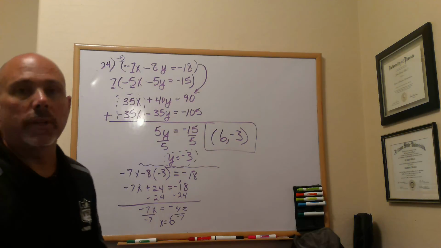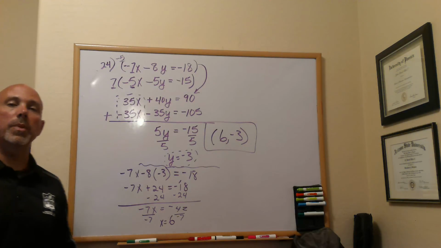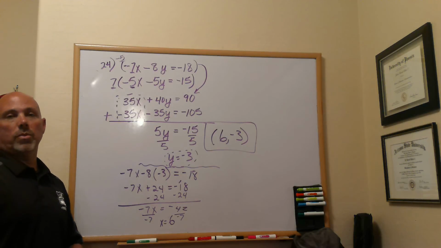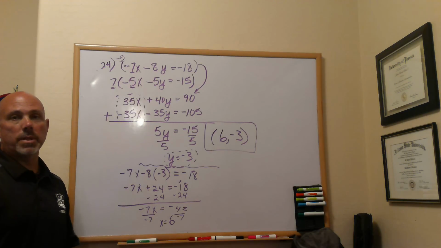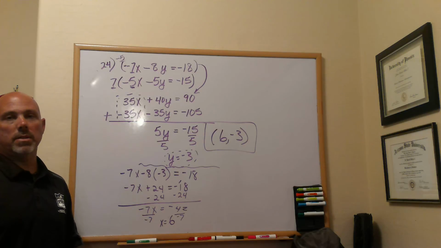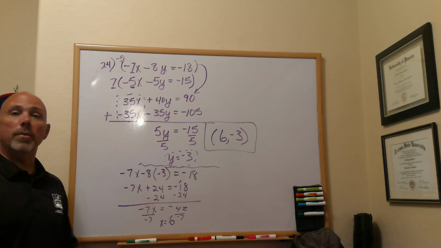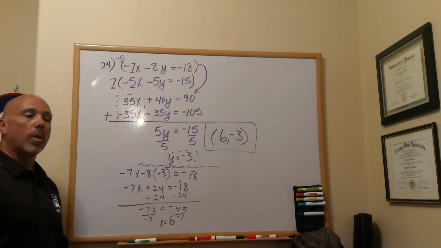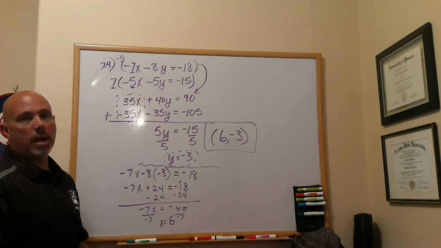The next level of difficulty is when you're going to have to multiply one of the two equations by some factor in order to artificially create your opposites. Then when you add them together, those opposites, of course, just like before, will disappear, and you solve for the other variable. The process continues as the same. And finally, the third and most difficult level is where you would have to multiply both equations by some sort of factor, because simply multiplying one of them is not going to get opposites.